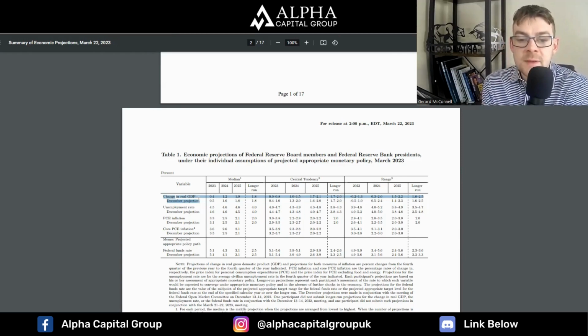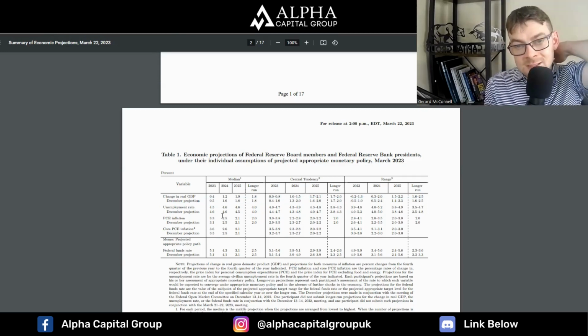Now, if you're looking at GDP, recently, if you look at the data last week, US GDP was 2.6%. The previous figure, the consensus for April, was obviously 2%, but it actually came out much worse than that. It came out at about 1.1%. So it shows that the knock-on effect of having higher rates is very much clearly being seen in the change in the real GDP, because of course, in the back end of last year, even despite those increases in rates, the GDP was actually holding up very, very well. But now, 6 months later, the effects of those rates are visibly coming into effect in the economy, and as a result, the growth is starting to wane and come down.